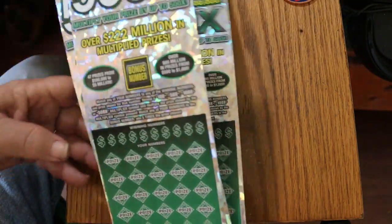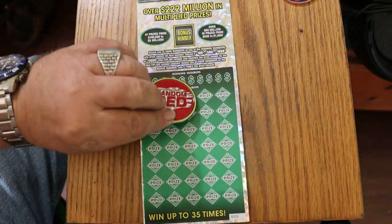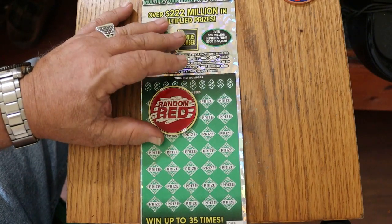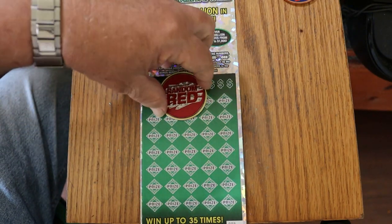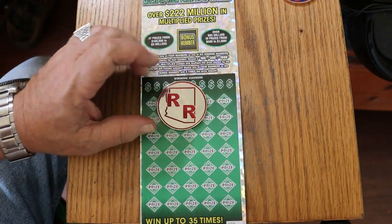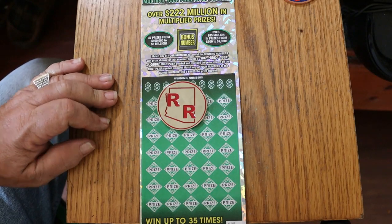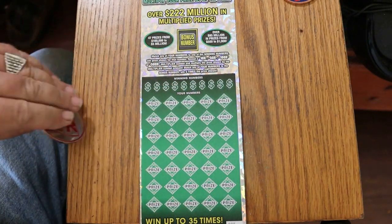We're going to start with five and work our way up. I'm going to be using Random Red's shiny new coin that he just came out with. If you haven't checked out Random Red's channel, you should — he's the top channel in Arizona right now. On the back side is a mirrored finish with the double R's, like a cattle brand. Alright, that said, we're going to get going.